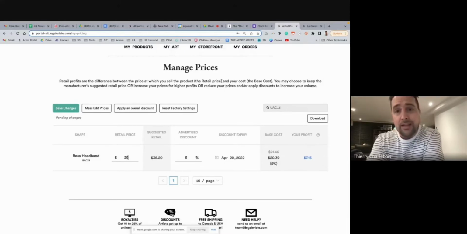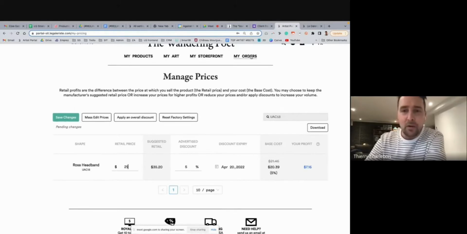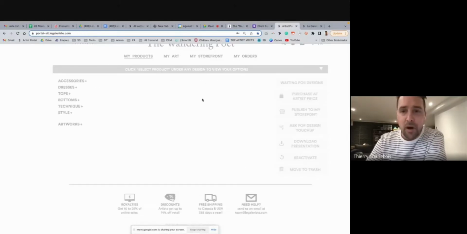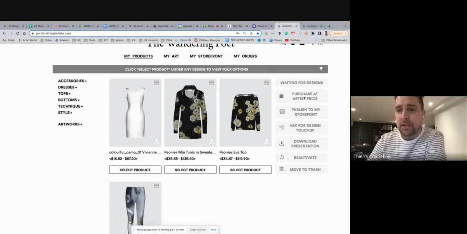With one exception, bigger artists might be the wrong choice of term, but those that are more business savvy, or at least have been doing it for a longer while, will tend to keep making larger orders because of the volume discounts, right? They want to get 6, 12, 24 units and get higher margins and then retail. So for wholesale orders, selecting products and purchasing at artist price is still the best when you have volumes, when you carry inventory.